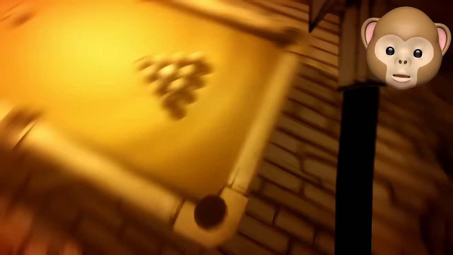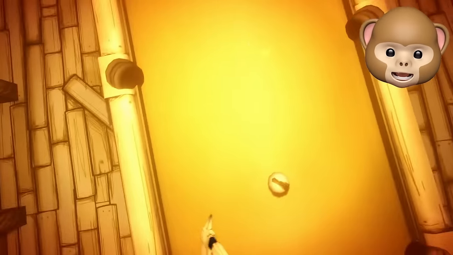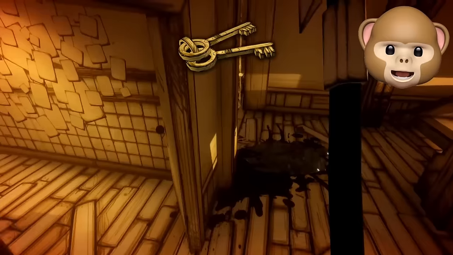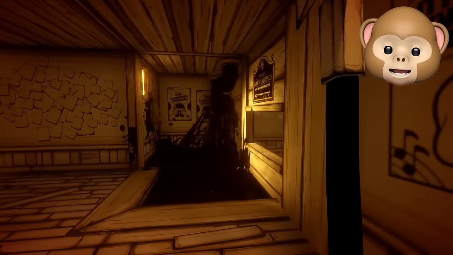Alright, is there anything? Whoa! What did I do? Oh, dude, I can't play at all. Oh, there it is. There they are. I knew it. Okay, we got them. Let's go into the closet now. Right, that's right. We had to do this before to unlock the closet.